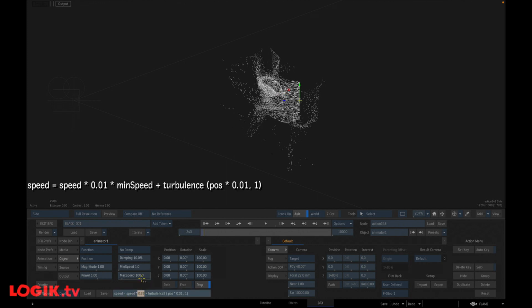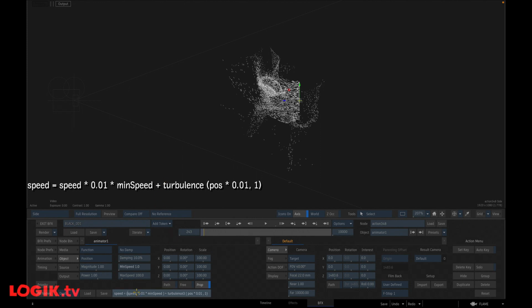So instead of doing that, I am going to multiply this by 0.01 and multiply it again with the minimum speed value here, which goes from 1 to 100. So when it's multiplied by 0.01, it will still give me almost the same pattern. Remember to make the S capital. I'm just going to get this into a parenthesis so it's easier to see.